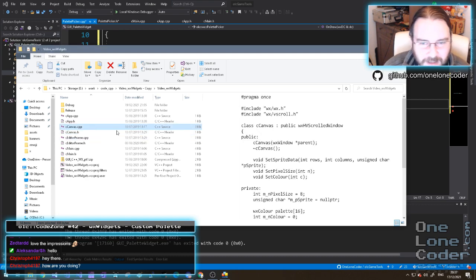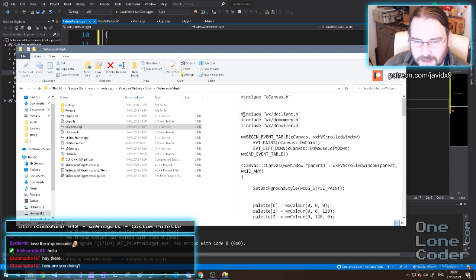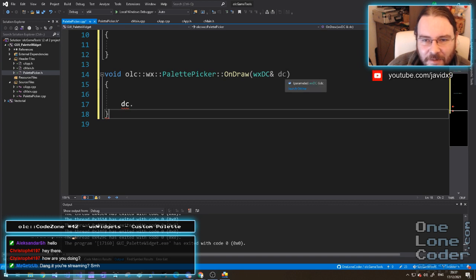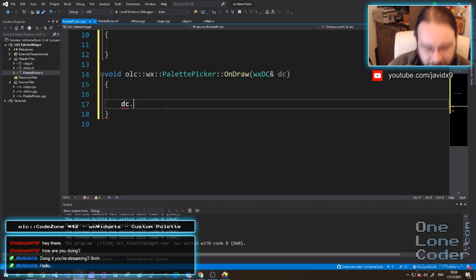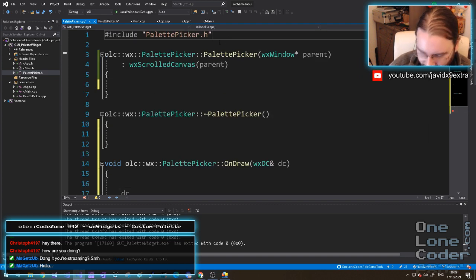So actually in here, this is what I was looking for. Yes. Okay. So these sort of interesting headers. So this is, it's complicated. Oh, I can't even select these things, can I? It's complicated because the DC that we're getting here is a real abstract interface. It's anything that can be drawn upon. Yeah, sorry, wxWidgets. I know you're watching a film tonight, but I thought we'd do some wxWidgets streaming tonight.